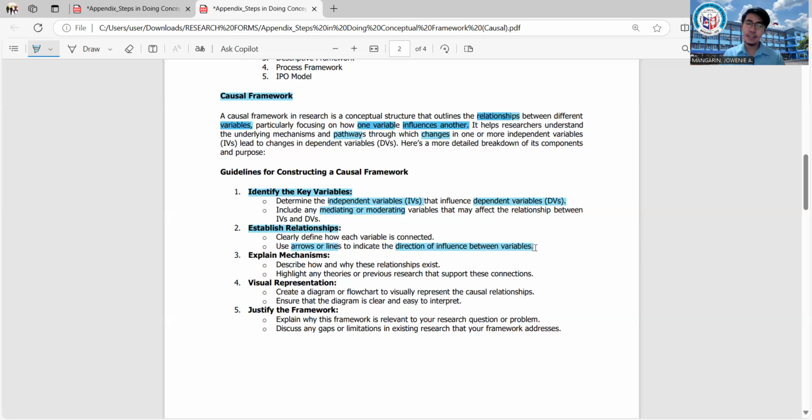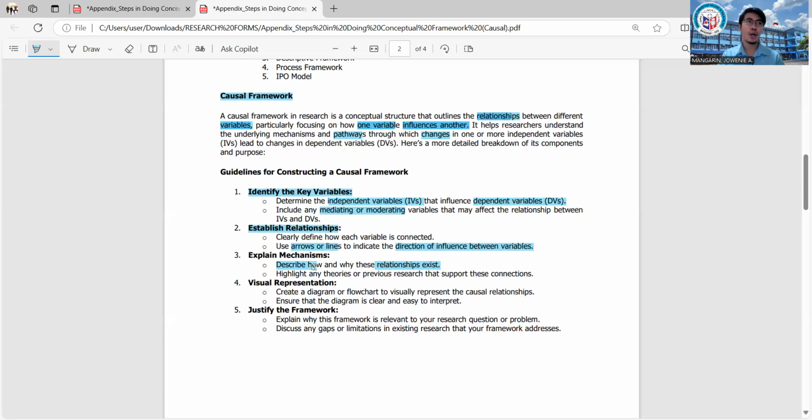Okay po? And then after that, you have to explain the mechanism. Technically, yung pag-explain ng mechanism, ito ay in a narrative or descriptive format na. Kailangan lang natin maipaliwanag ano ba yung relationship na nag-e-exist sa mga variables natin, and ano yung meron sa mga variables na yun. We just have to describe them, paano sila nag-e-exist. Later on, I will be showing you a sample of that.